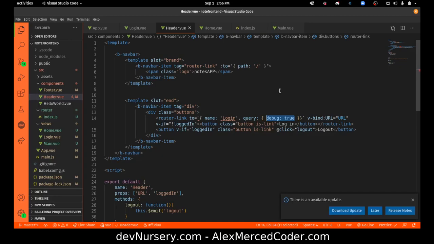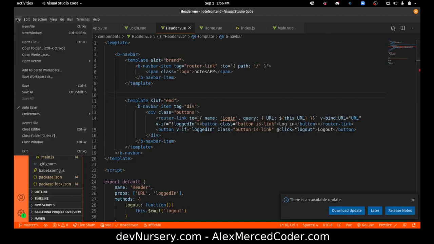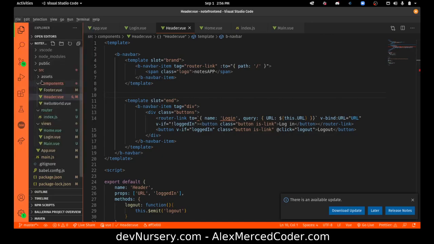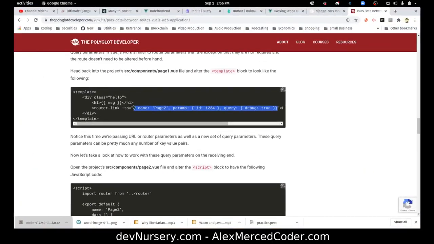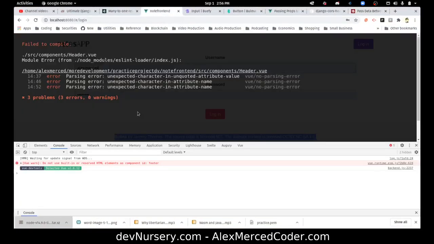So debug's true, and I want to change this to URL equals this dot URL. That way it interpolates that and puts this as a string in here, and let's see if that works. Nope. Error, header view, unexpected attribute value.